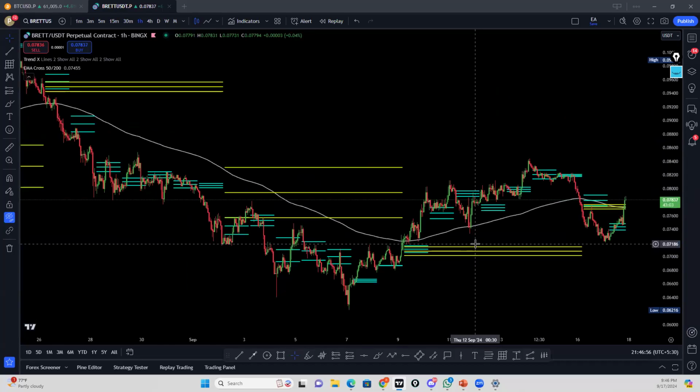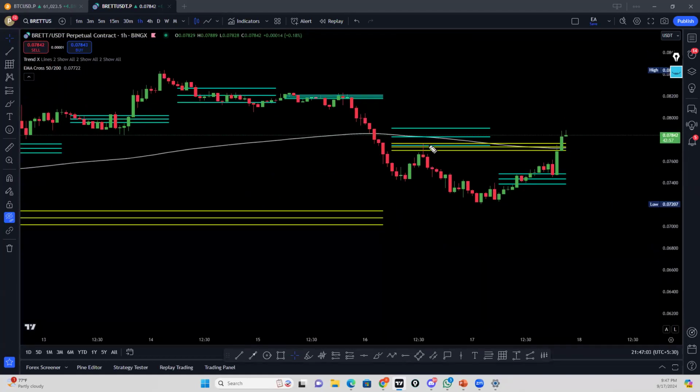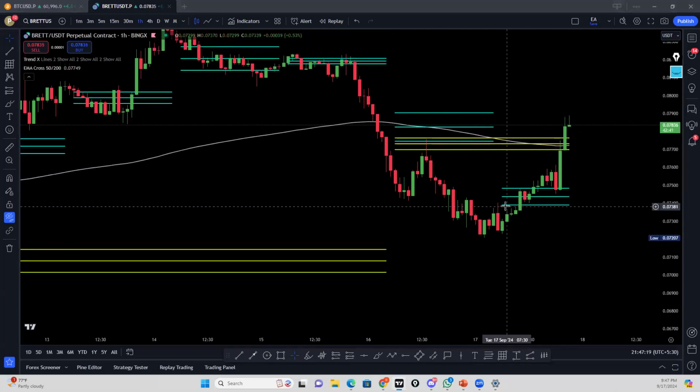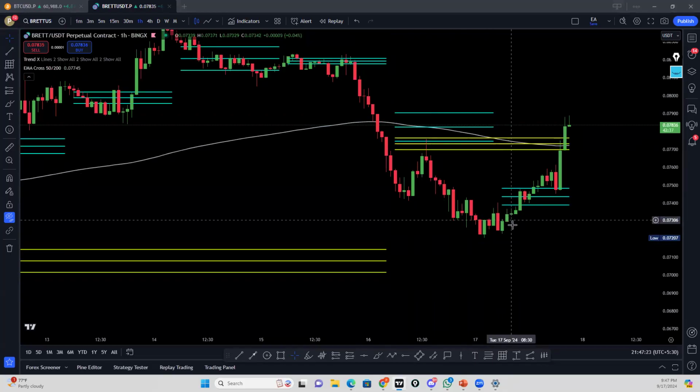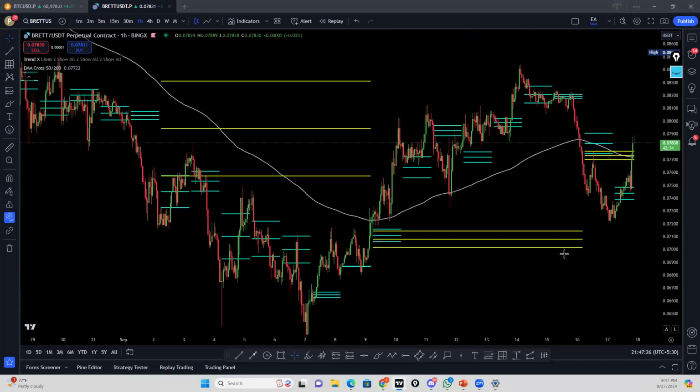I enjoyed this short, but the next day, just see this. We got a shooting star candle here, right? Yes, correct. And trust me, sir, yesterday I was planning to give a short position in this token, but thank God I didn't. It is like your perfect rule: it came down, it retested, and it is moving down, right? So that's the perfect trade. But again, I saw what is happening here. This is just an event. Because of the event, it started. And you are missing something here.